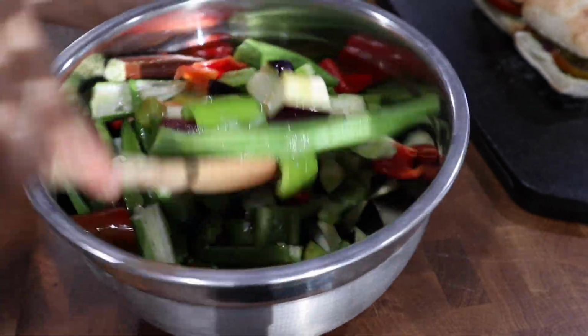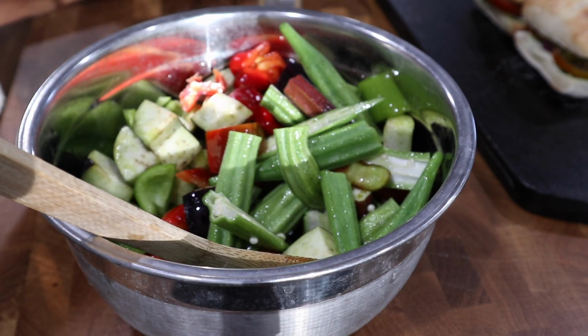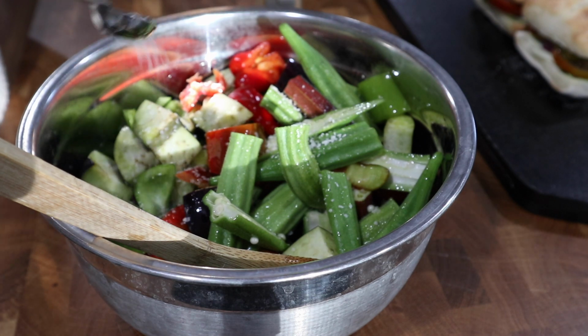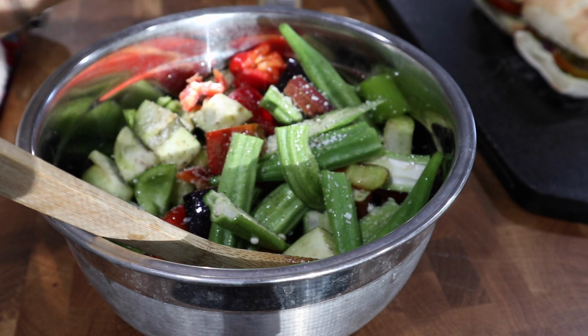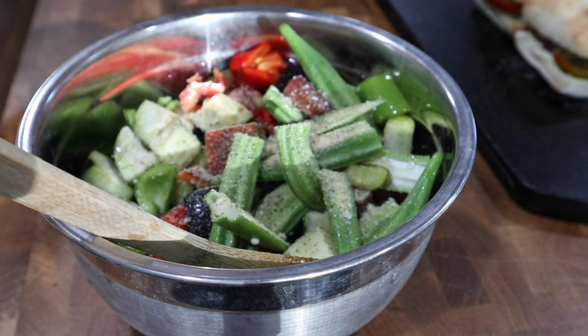This is how I treat most of the vegetables that I grill. It is really simple because when you're starting with really nice fresh vegetables that you've grown yourself, they already have so much flavor and they don't need much to jazz them up. So I really like to keep it simple, and that way we can taste the pure flavors and textures of our homegrown veggies.